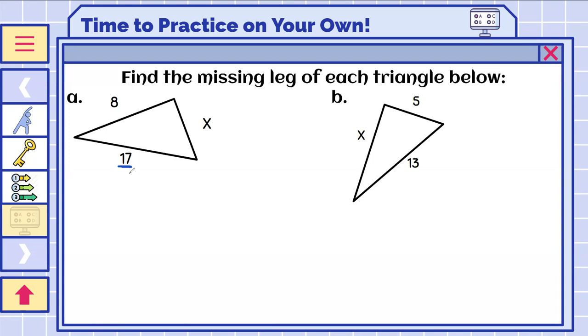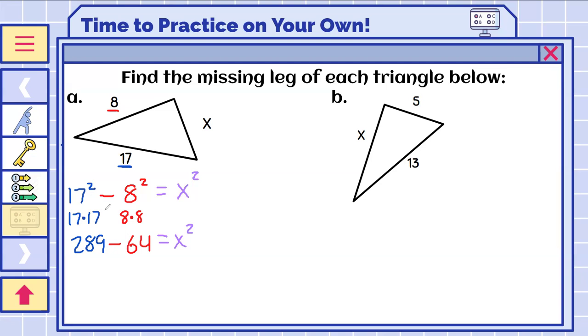So your biggest side, your hypotenuse, is 17. So if you knew to put 17 to the power of 2, you would have been right. You then had a leg of 8. So if you put minus 8 to the power of 2, and you said that all of this equals x squared, that means you successfully set up your equation. From here, if you knew to do 17 times 17, which, again, I'm using a calculator, not the easiest quick math to do, 17 times 17 is 289. So if you got 289, you were good. You then had to do 8 times 8, which that one I can confidently say is 64. So if you got 289 minus 64, then you were doing wonderfully so far.